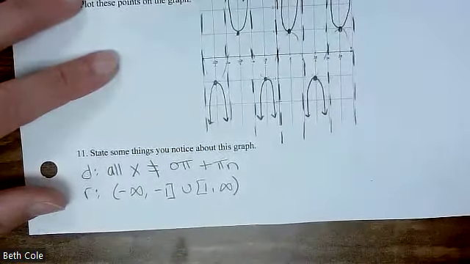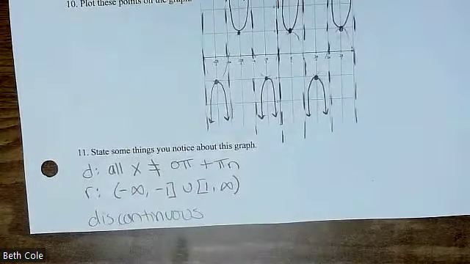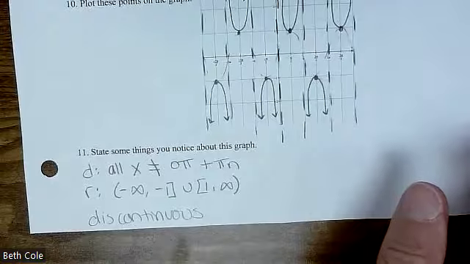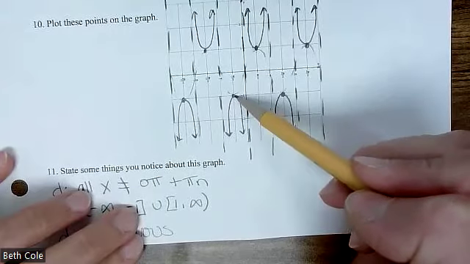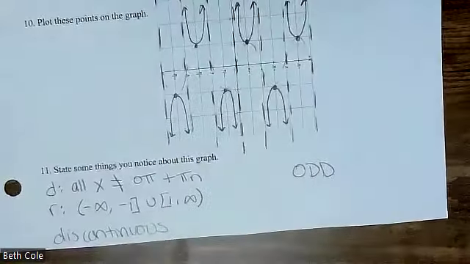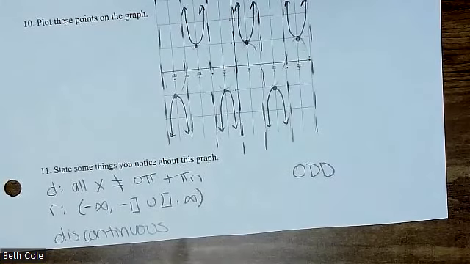Is this continuous or discontinuous? Discontinuous. Are those called removable or non-removable? You're like, why is she torturing us? Removable or non-removable discontinuities? They're non-removable. Remember, removable is a hole, like you just took a point out. All right, even function or odd function? It's going to come up later which ones are even and which ones are odd. It is important. Do you see how this part up here reflected across the origin to this part down here? So this one is odd. Sine was also odd. Interesting how those go together. If sine is odd, cosecant is also odd.